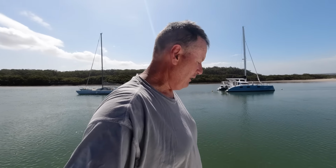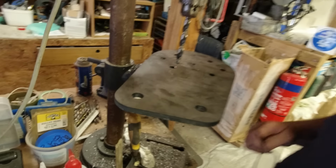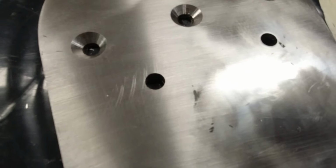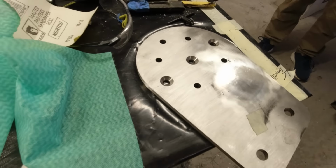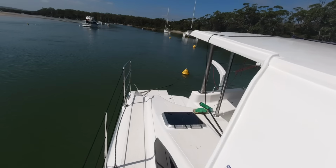And on Friday morning I'm heading up to Sydney, and I'm going to meet John Hodges, who's going to deliver my chain plates and some backing plates we've got made for the 4-beam and for the Seagull Striker. So lots going on at the moment, even though I'm not working full time down here on the boat.